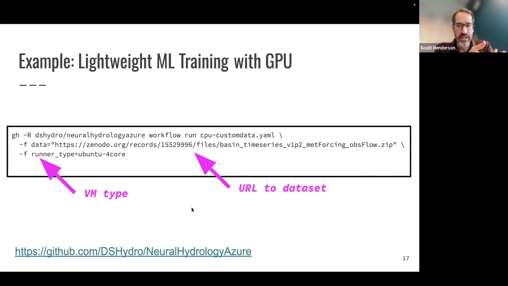But for development, you're often just wanting to run things on the CPU because it's cheaper to see if it works. And so an option you can set up to run these workflows is among your inputs, like one of your dynamic inputs can be the machine type. So this is another example where one of our inputs here is called runner type. That can be anything you want, but we point to different machines. So this is great for testing where you run on the smaller machine and then you have the option to just change the machine, point it at a GPU machine.